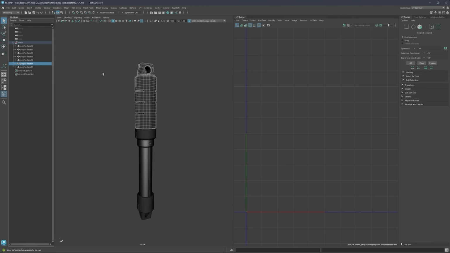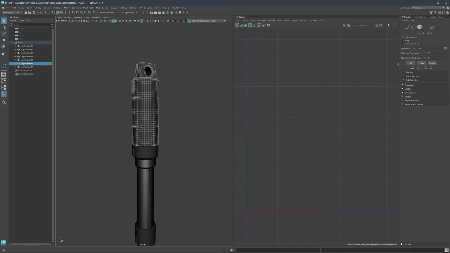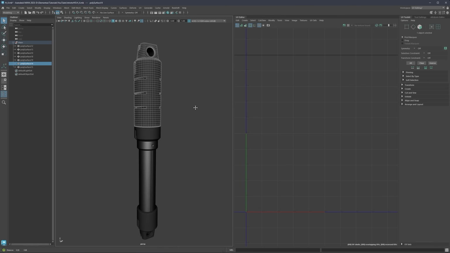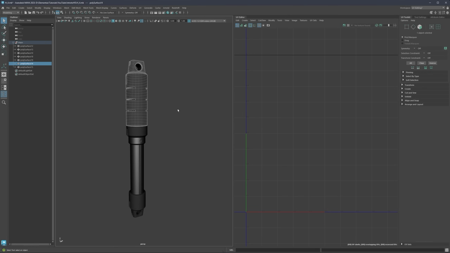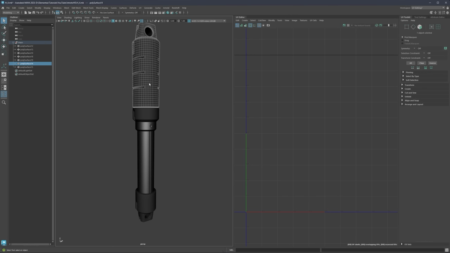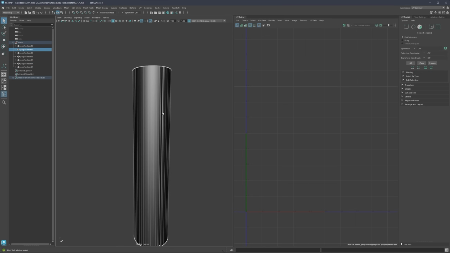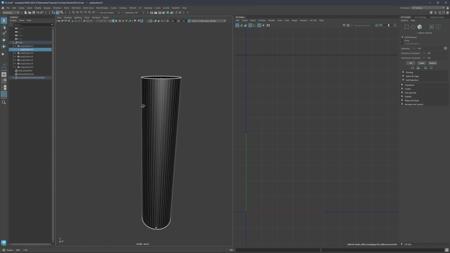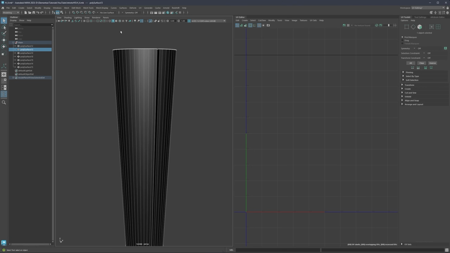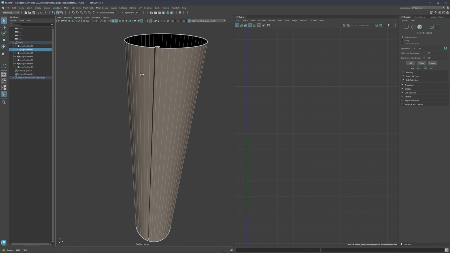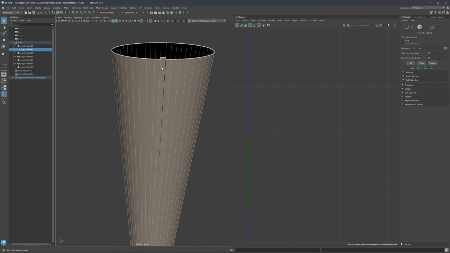So, all right, let's begin, and slowly as we start working, we're going to also introduce some of the tools here. There are only a couple of tools that are really relevant. The rest you're going to see along the way. But again, I'm going to keep this very simple, very beginner friendly, so that we don't go into any overly complex actions here. So let's now take a look at the simplest form of them all, and that is going to be this one. In this case, we are now going to try to find a place where to create that seam, where to hide that cut so that we can then unwrap everything all together.